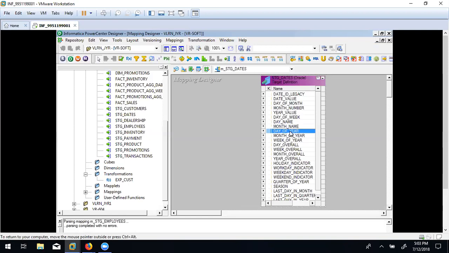So how many days have we finished till now? Use your brain, I mean mathematical logic, to calculate this. Month of the year: in this year, what is this month? 7, right? Week of the year: in total we have 52 weeks. So from 52, how many weeks have we already finished, and what is this week? How many days overall have we finished? How many weeks overall? How many months overall?